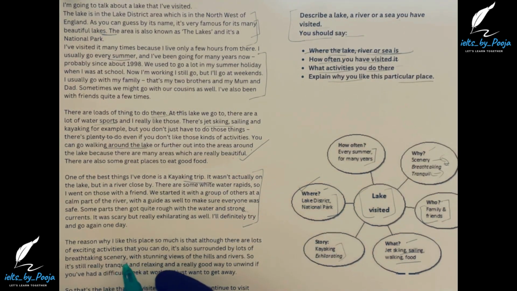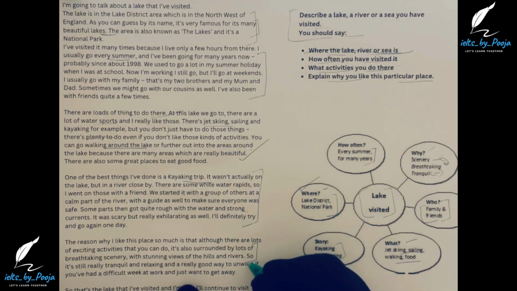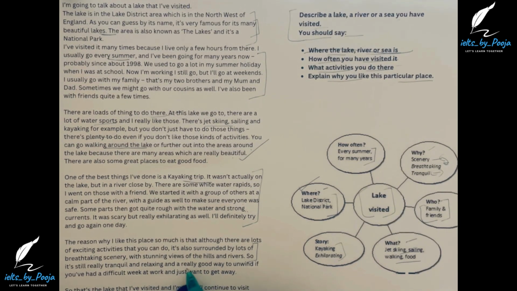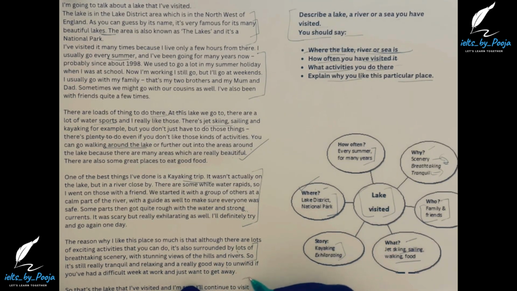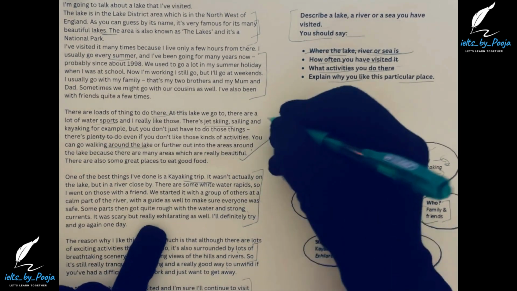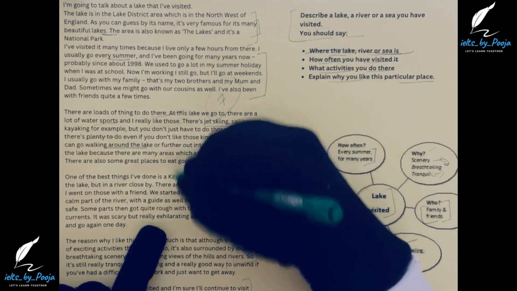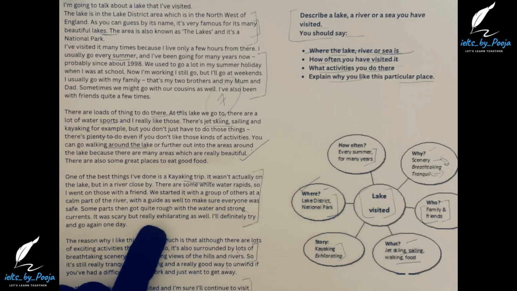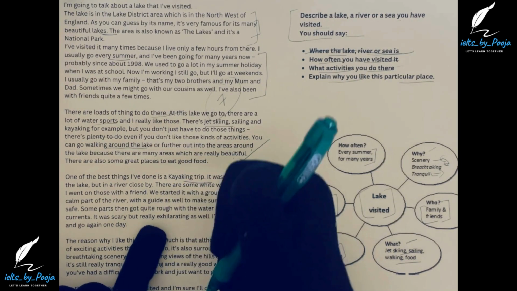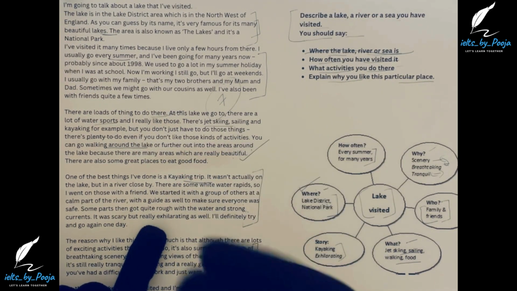And then you mentioned "the reason why I like this place so much is that although there are lots of exciting activities, it is surrounded by sea." You mentioned again why you like this particular place, because it is really relaxing, tranquil, with stunning views on the way, and so on. And the last, "so that's a lake that I visited, and I am sure I will continue there in the future." So this is a perfect example of 7 band speaking, at least with a proper amount of vocabulary, all the questions covered, no grammatical errors, and with good examples. Stay tuned for my upcoming new videos.